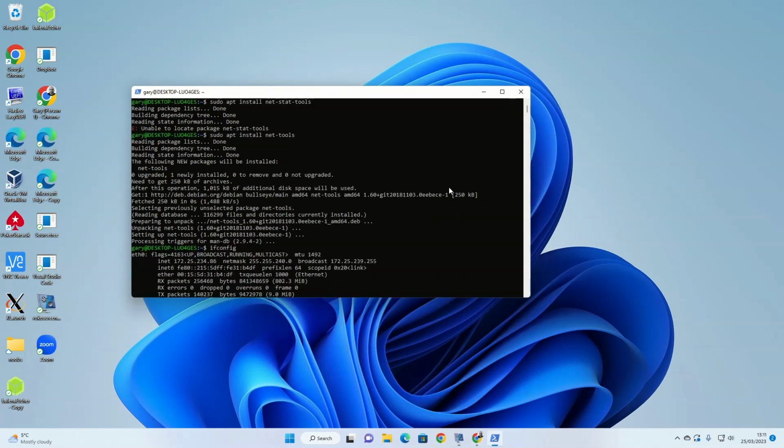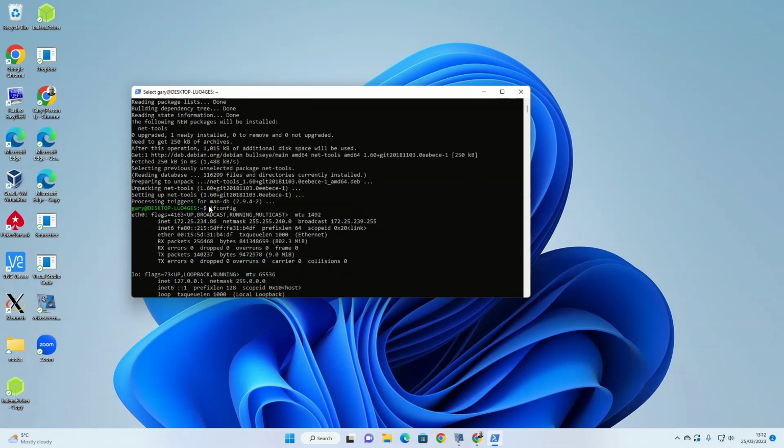In order to RDP onto a machine, you need to know the IP address. We haven't got ifconfig installed, so I've got the command wrong there. It's sudo apt install net-tools that you install, and that will install the package, and then you can type ifconfig, and that will give you an IP address. So I'm going to see if that works now.